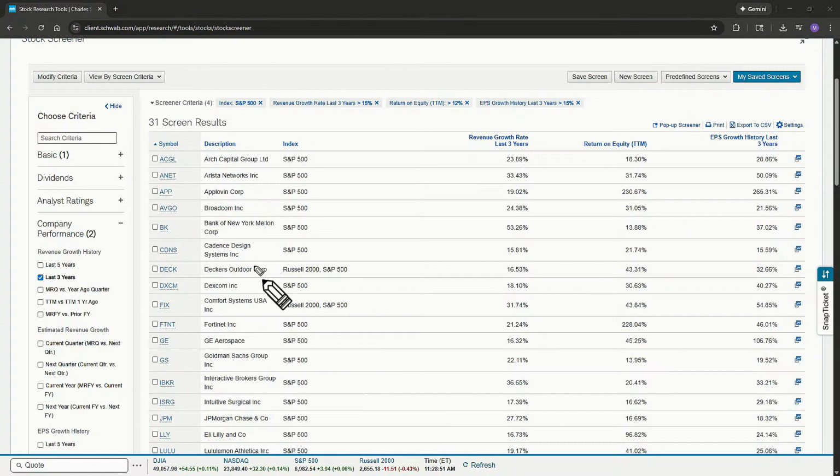I'm just going to highlight some of these. We don't have time to go through every one of them, but take a look at that right there. 31%, clearly above our 12. All right, GE Aerospace right here, 43%. Think about how they're doing with their revenue, their earnings.